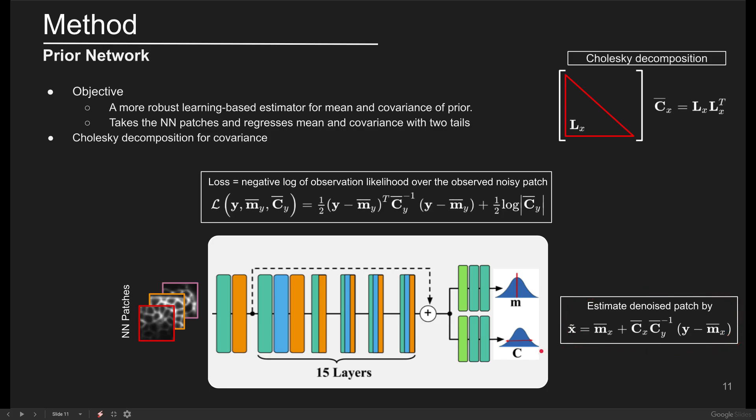An interesting interpretation of this equation is that the MAP expects a denoised patch to be equal to the MX while adapting the ultimate output by taking into account the influence of the observation likelihood.